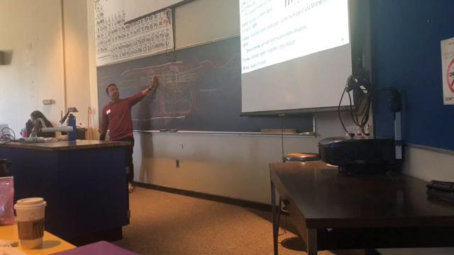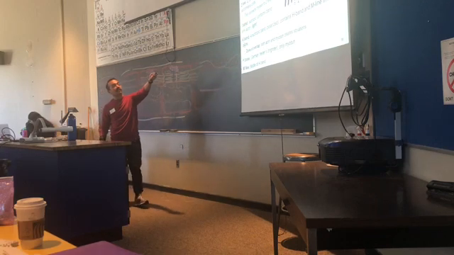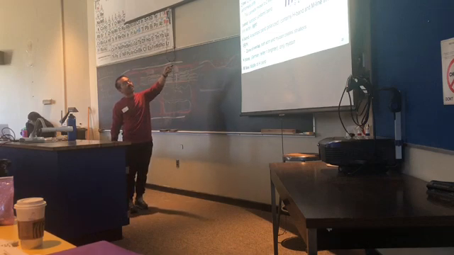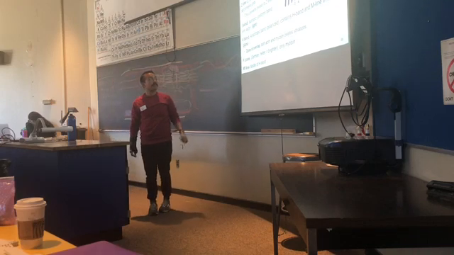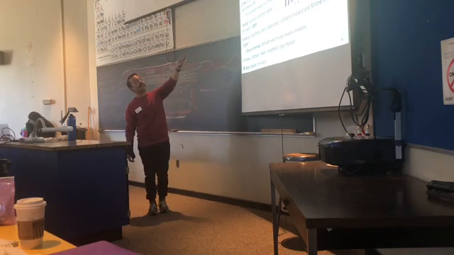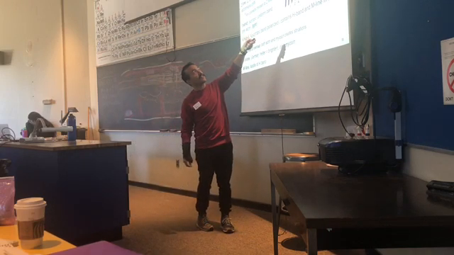From the end of one thick filament to the start of the next thick filament, crossing over sarcomeres. That's what an I band is, where there's only thin filament, there is no thick filament. So here's an I band. End of one thick filament, start of the next thick filament. This is the I band. So the Z line is in the center of the I band.